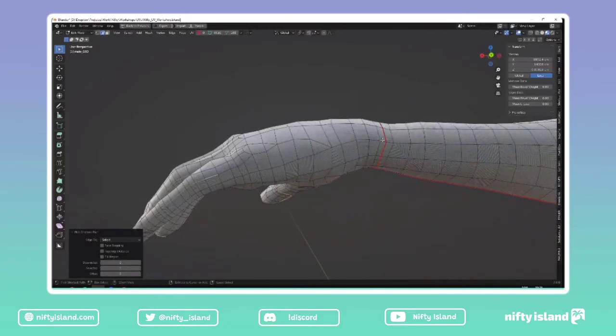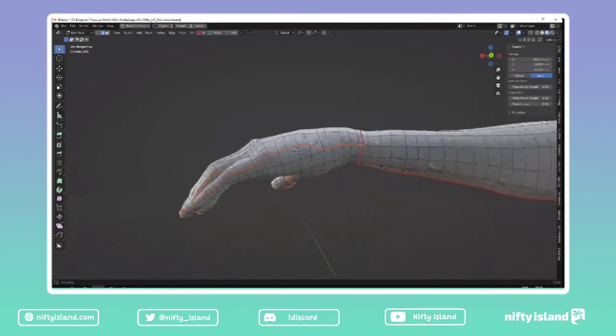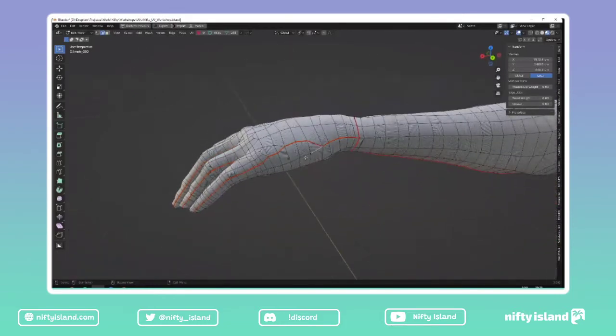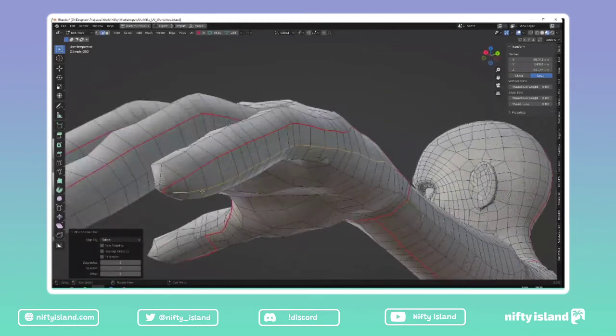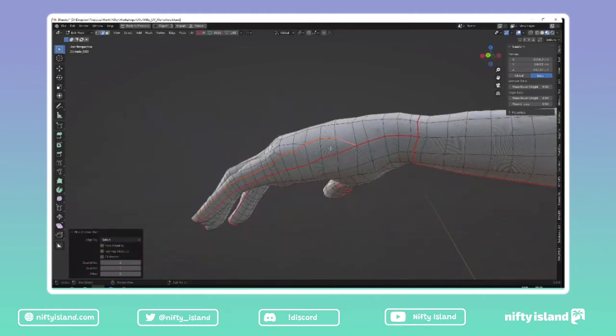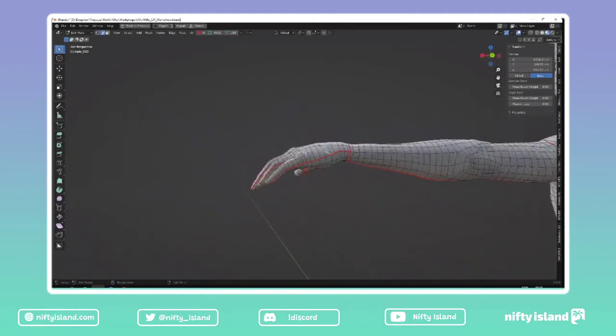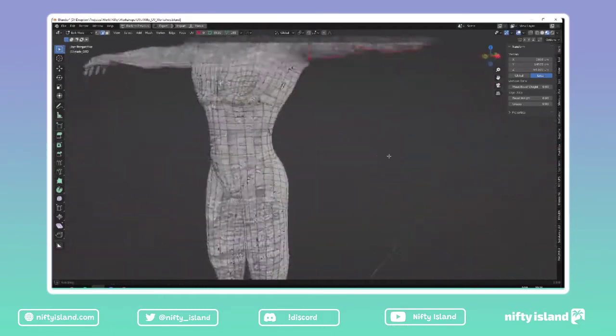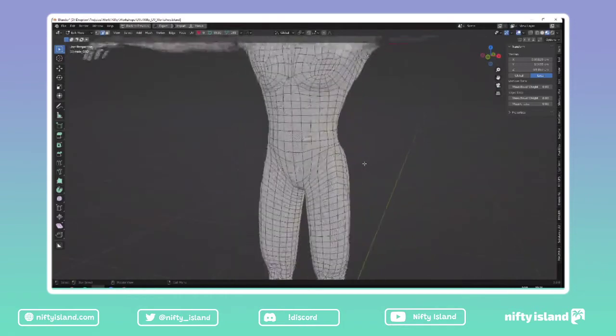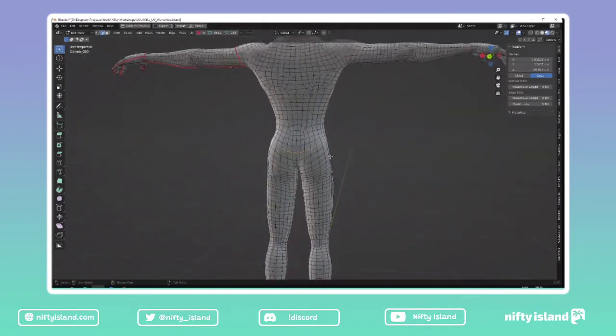So yes, I did here at the hand. Let me just get this loop here. It will be better because it's more on the side than the other one. This one's to the upside. Just here, it's more on the side. Okay. So yes, we could do a cut here on our pelvis.